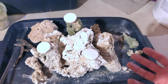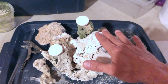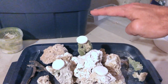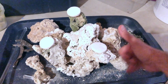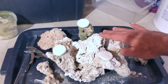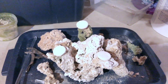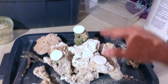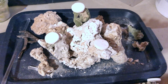So this structure, I feel, is going to be more conducive, and I like the height. It's not as high as what I built before. Just for perspective, this is about maybe 6 inches. For the current boulder that this is going to replace, the rocks were stacked up a good 15 inches. So anyway, I'll see how this works.